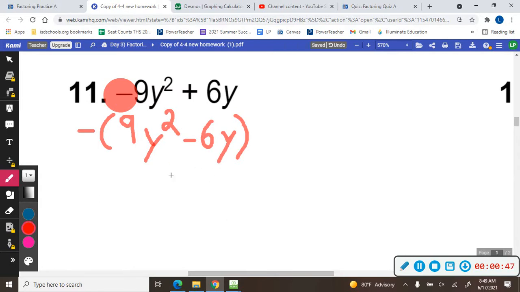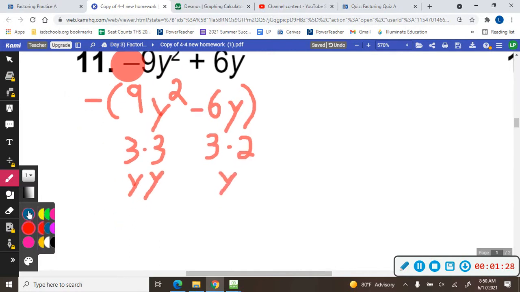Now from there, you might be tempted to make the factor x. You can never use the factor x unless there's three terms. We only have 1, 2. We call that a binomial, so I'm going to get rid of this. But I do see that 9y squared and 6y have things in common. 9 breaks into 3 times 3. And y squared breaks into y and y. 6 breaks into 3 times 2 and a y.